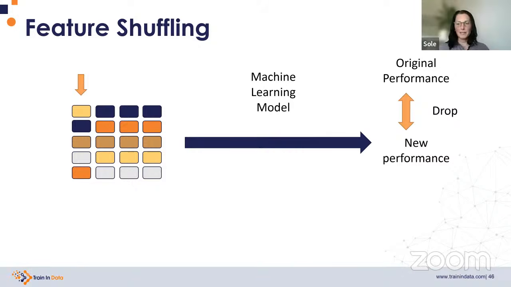We're going to use the same machine learning model to obtain predictions. If this feature was important, we're going to see a massive drop in the performance of the model after shuffling with respect to the original one. If the feature was not important, the performance should be roughly the same. Once we assess feature number 1, we shuffle feature number 2. We repeat the procedure, then we shuffle feature number 3, and then we shuffle feature number 4.